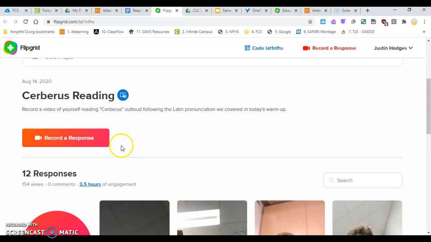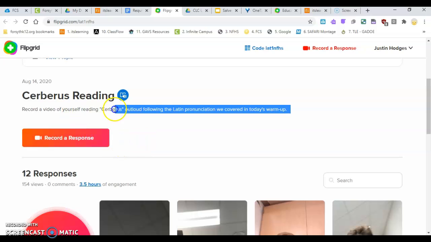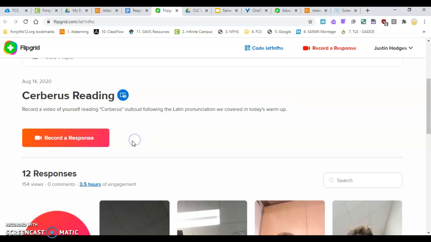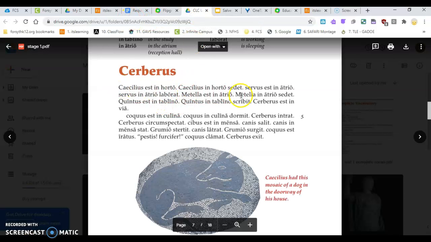It's one of the few apps that has enough privacy precautions on it that we can actually use it in school without asking for permission from parents. Nothing that you use gets saved, and nothing that you do is shared with anyone else. And the app itself isn't too heavy. So you'll have to download the app, you'll record a response, and you'll record yourself reading this story.